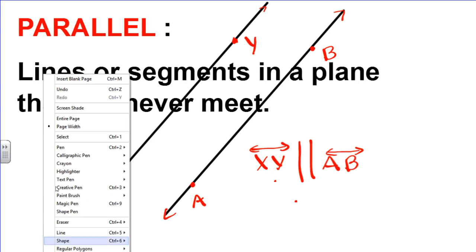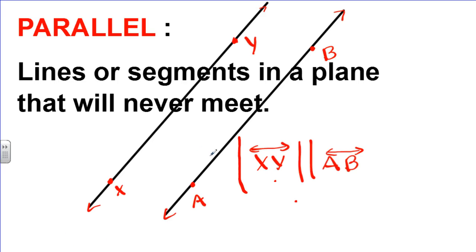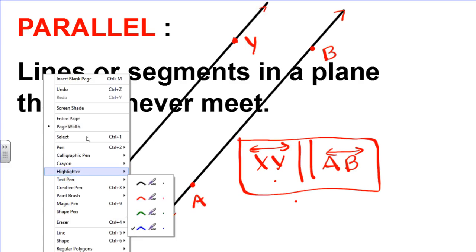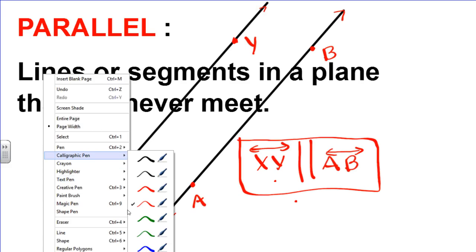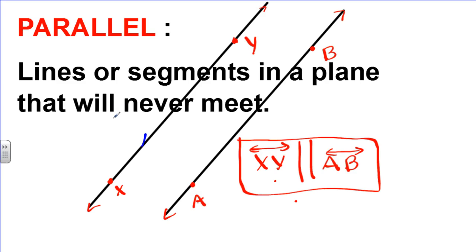And not only can you do that, can you draw these awesome symbols when you're writing and communicating in the geometry language, you can also take a different color and draw a couple extra arrows on any lines that are parallel. And that signifies to whoever's viewing your conjecture, whoever's viewing your picture, that those lines are indeed parallel to one another.